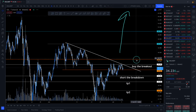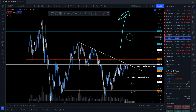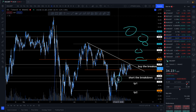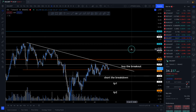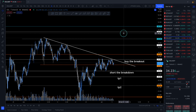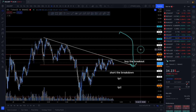And same thing goes for the upside targets, right? On the breakout, these are the take profit targets that you're going to want to keep in mind. The way you use this is, you take 25% here, maybe 25 here, 25 here, and 25 here. You don't just take all your profits at one level, because that screws with your future prospects of making profits. And yet, you don't want to leave everything up to, let's say, this level, because then you're probably going to miss all your profits in the first place and the price is just going to fall right back down.